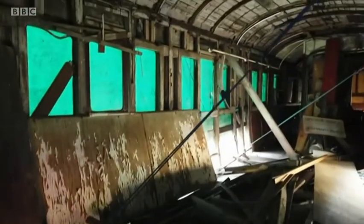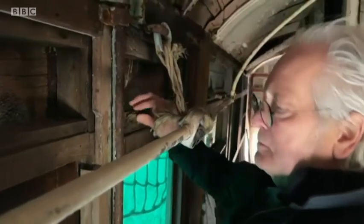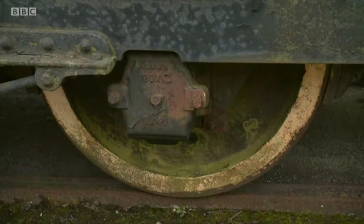Back then they were the latest style, newly built at Eastley Works for the London and South Western Railway. We think there's a strong possibility that this was a carriage on one of the boat trains — the two boat trains that left Southampton on the morning of the 10th of April 1912. We can't be certain at this stage, but there is an enormously strong possibility.